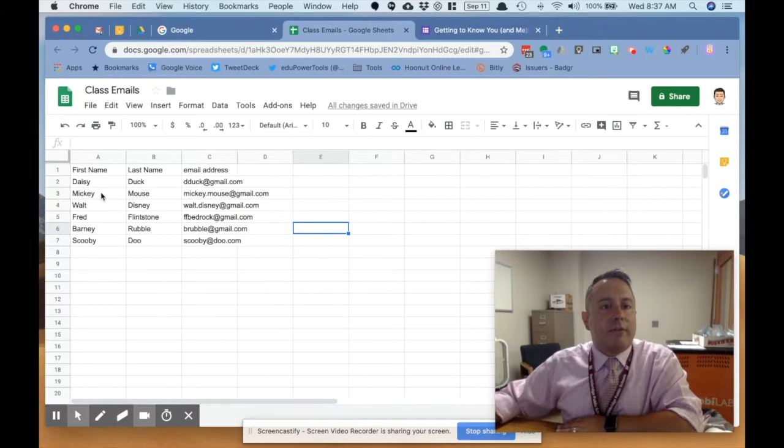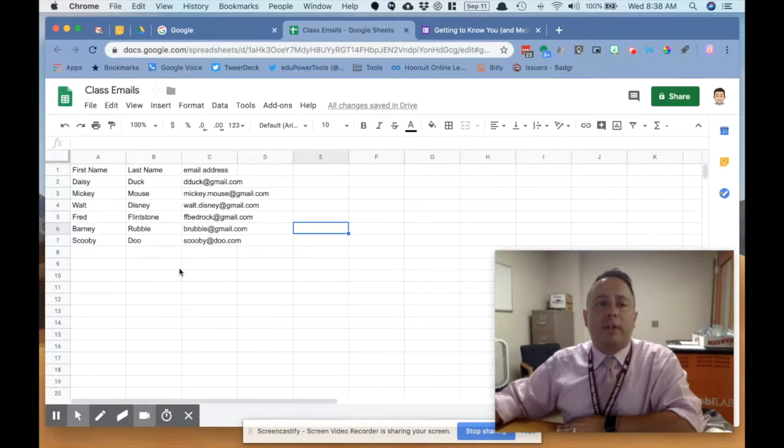So basically I have their first name, their last name, and their email address. My recommendation is that you often know your students better than your parents, so I would suggest putting in your student's first name and your student's last name here. And you can have multiple contacts with the same first and last name. So if a student has multiple parents and you want to include all the parental email addresses in your group, you can do that. You can have Daisy Duck and then Daisy Duck again with a different email address here, that's fine. So you're putting in student first name, student last name, and parent email addresses.